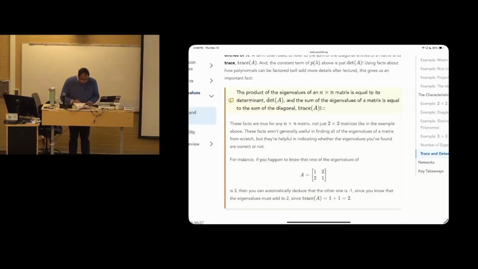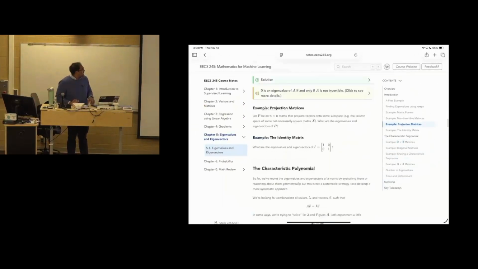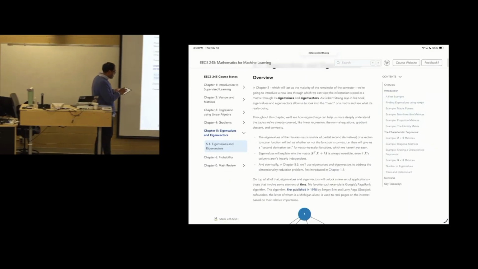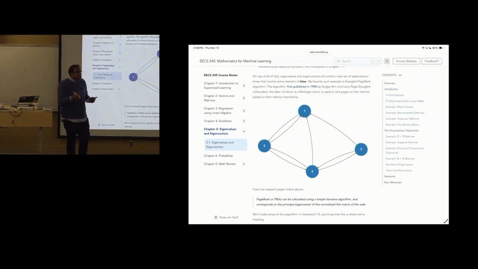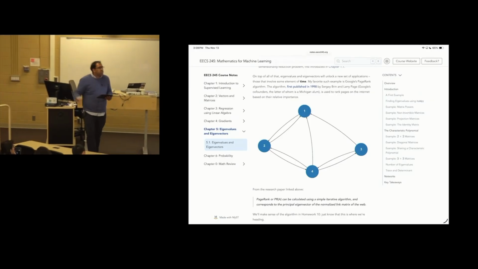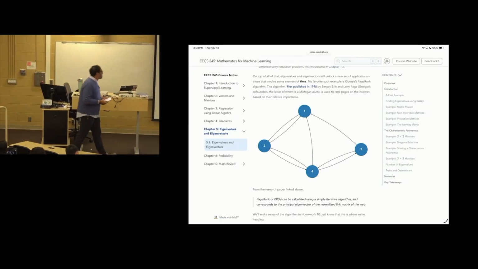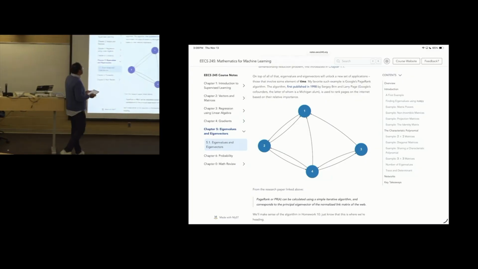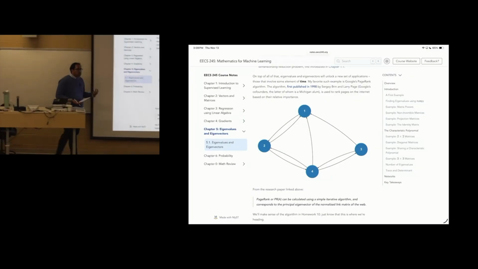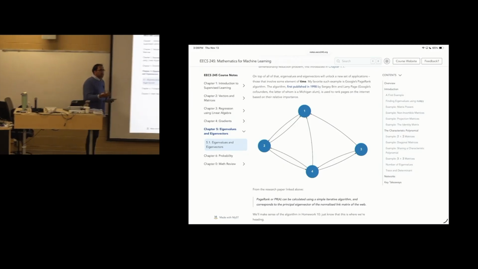And one type of problem, and by the way, there's a whole new chapter, chapter 5.1, that we'll start with today, and there will be a 5.2 for Tuesday. The motivating example that I like to use when introducing eigenvalues and eigenvectors, and I alluded to this on Thursday, and we will get to some of that today, is you can use it to derive Google's original algorithm for ranking websites on the internet.